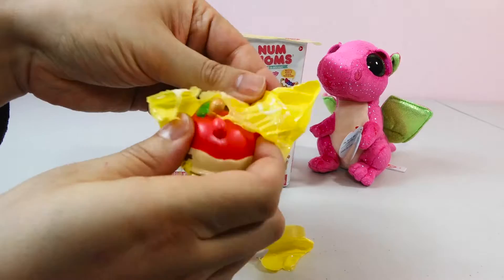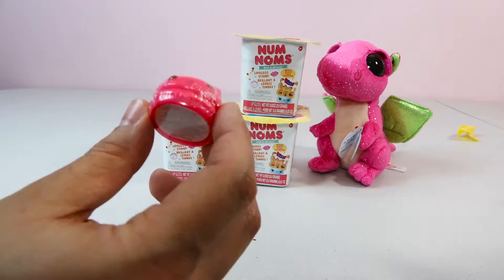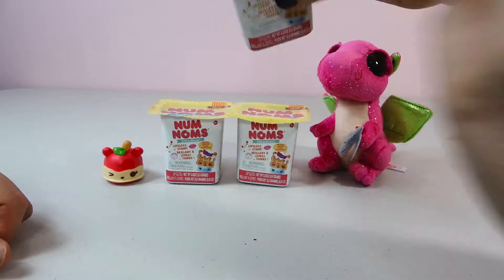Oh, that's one we don't have — that's Annie Apple, nice. And you got a — I think that's bubbly gloss up. Mmm, it smells good. Annie Apple and bubbly gloss up. Let me smell it. Does it smell like apples? Yeah it does. At first I thought it smelled like gum. Oh I like that.